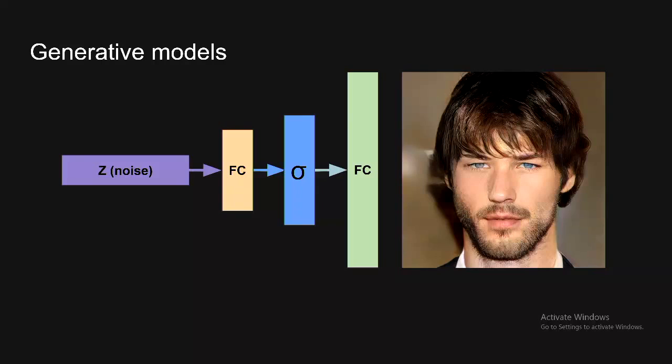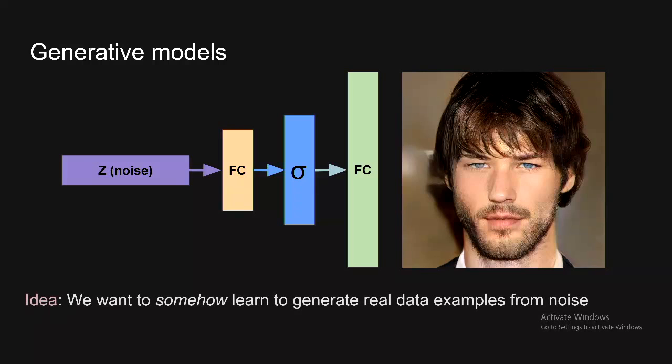As we were saying earlier, one useful task that we could do with just the data is replicate that data, make new data. So our idea is that we want to somehow learn to generate the real images using just noise. And this should feel somewhat impossible to you. But again, someone very clever came up with a way to do this. All right?